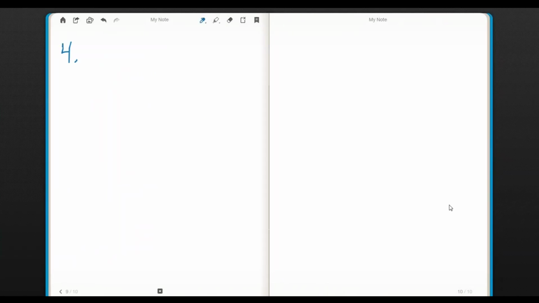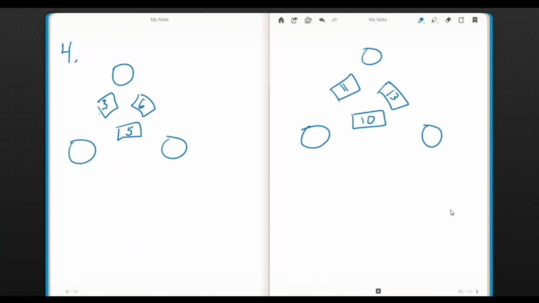Number 4. This problem tells us that we have, in the hint, it explains that the wheels are added. If you add the wheels up, you get the rectangles between them, and we have a part A and a part B to solve. And these are not simple problems in my mind.